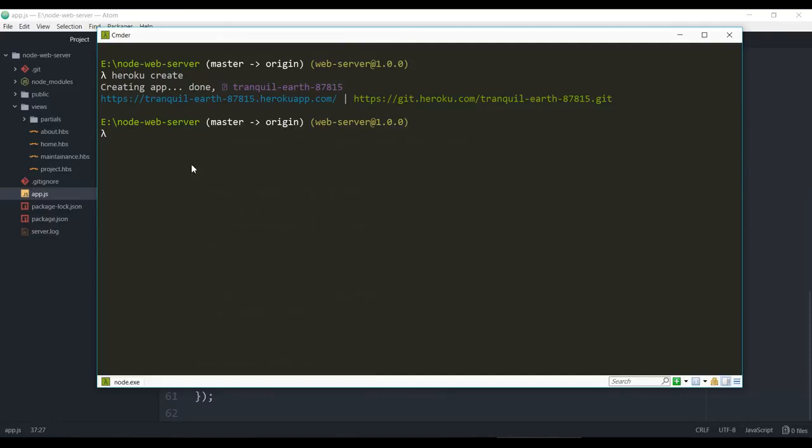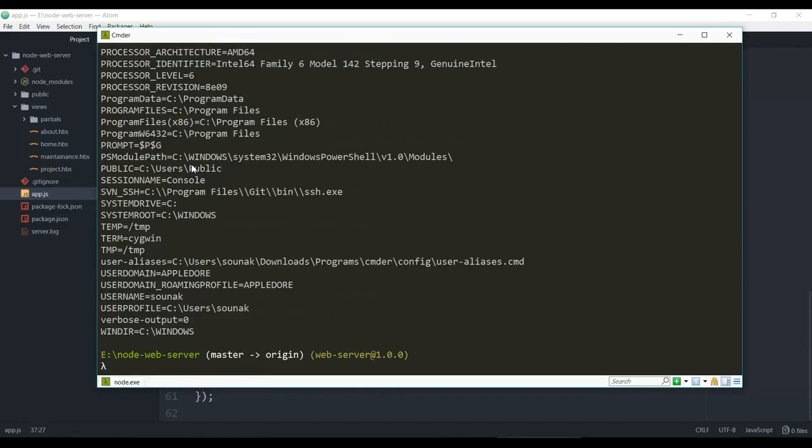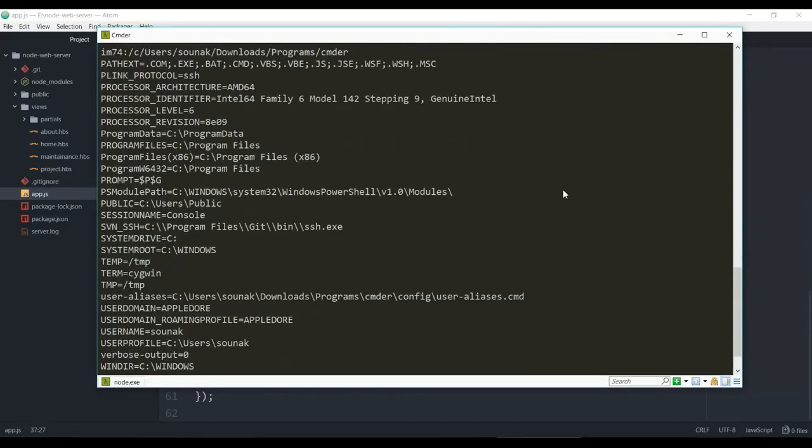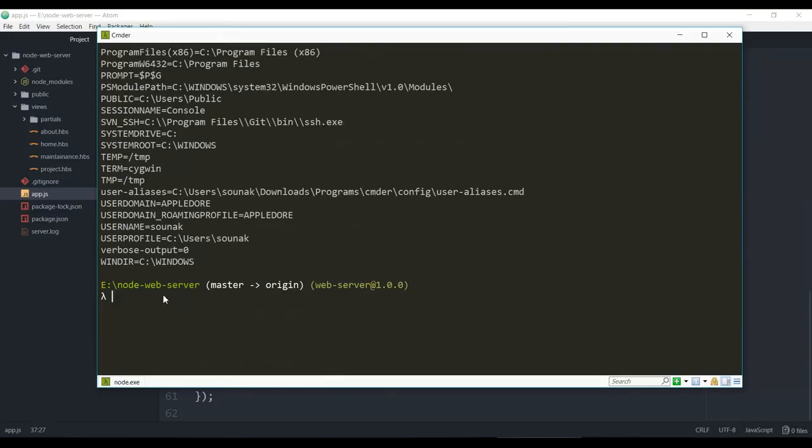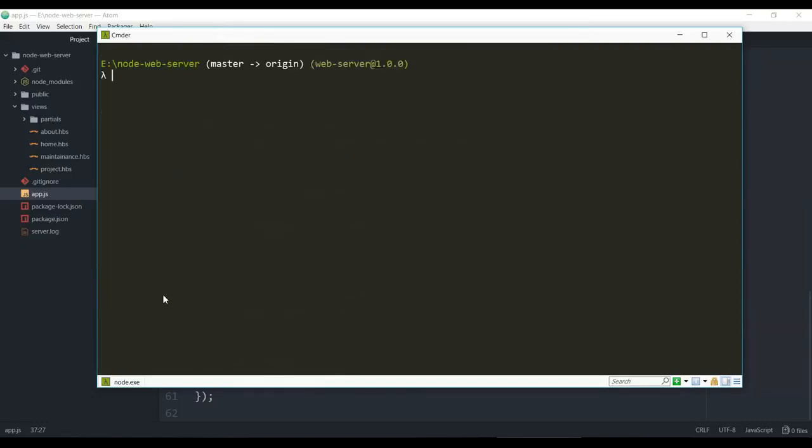To know the environment variables, you can just type env and press enter, and you can see it is showing you all the environment variables available. Let me just clear the terminal.